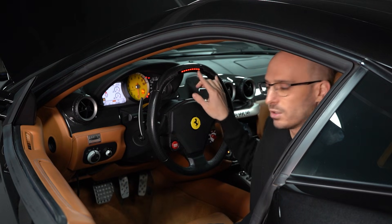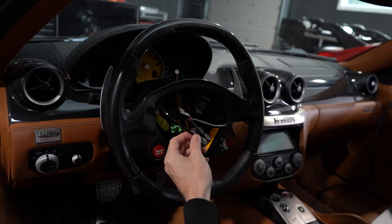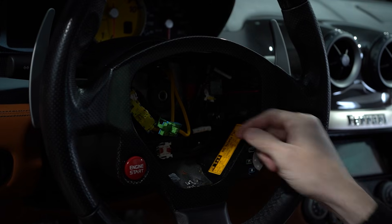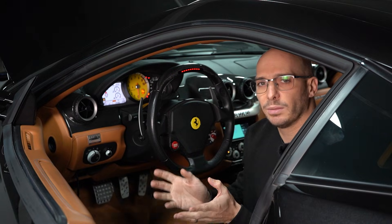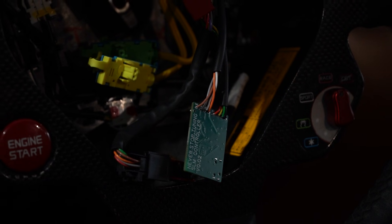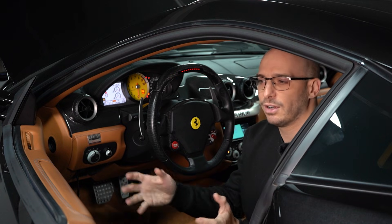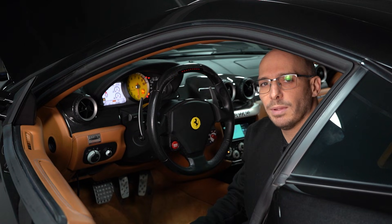The way this thing works is there's a controller inside the steering wheel under the airbag. It takes in CAN messages and drives the LED module through the wiring using all the factory wiring — it's totally plug and play. The whole thing with this car is we're trying not to cut it up, so we're trying to do everything as much plug-and-play and upgrades as possible instead of a full teardown build.